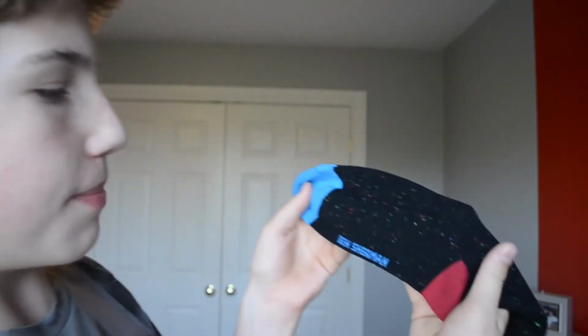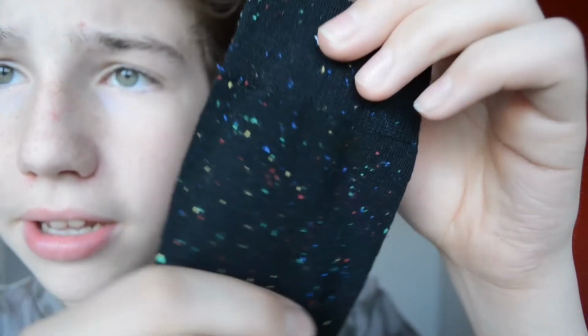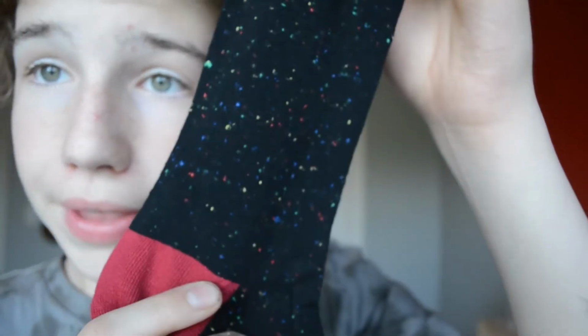Okay, so I also got a bunch of socks. I got a pack of three socks and a pack of two socks, and one of my socks I already wore and they're in the dryer, so I can't really show you them, but it doesn't really matter. So I have these socks right here with this yellow, green, gray print stripes. They're pretty nice. By the way, they're made by the company Ben Sherman. So this one has the blue, the red, and if you look closely, it has these little hits on it that are supposed to be there. It's not like it's bad. They're meant to be there.